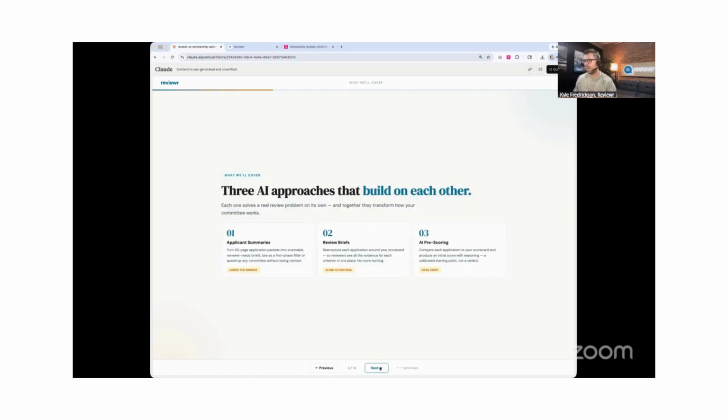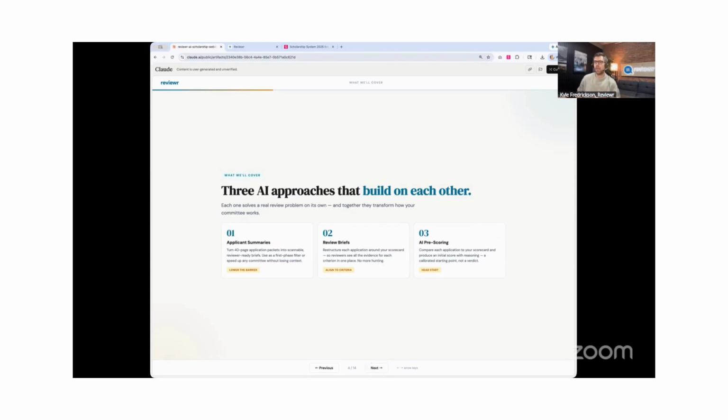So today, again, I want to keep this to about a 30-minute conversation. I'm going to focus on three key areas. Right now, Reviewr powers all three of these. Two of which I would highly recommend right now for every single one of you. The third element is a bit more polarizing. It's a bit more out of the box, but I do think that it has its purpose, and it's also something we really need to start to consider moving forward in the future. The first of which is going to be applicant summaries.